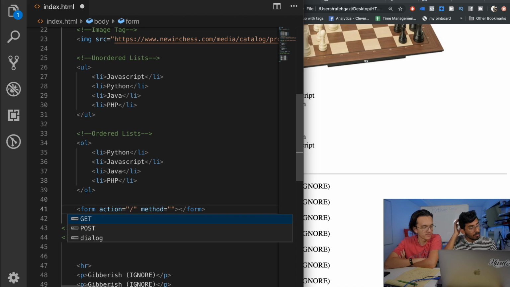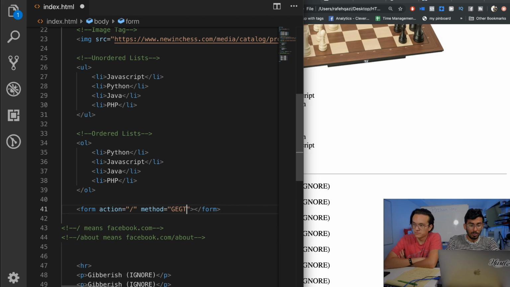And method, well, what that means is you can either have a get method or a post method. So an example is when you go on Facebook and you put in your login information, you hit that submit button, well, what request is it sending? What's the method that it's using there? Post. Yes. So it's using it.